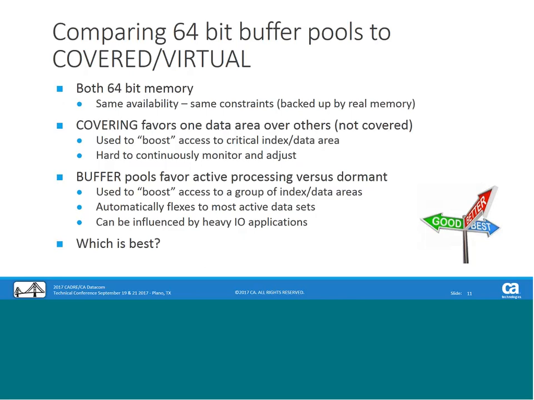So covering does have a benefit there, because if there are specific data sets that are only for online, by covering them, you'll give them a special thing. Now, going the same route, you could set up a secondary buffer pool specifically for the online data sets. So all of this comes down to both of them are great, both of them improve performance, both of them use zip processing. Which one do you choose? Unfortunately, online reorg with Datacom now, we have multiple ways of doing it. This is multiple ways of using 64-bit memory to improve processing. But I really do think this is a benefit of the 15.0 that we can now use a feature that we introduced in 14.0.